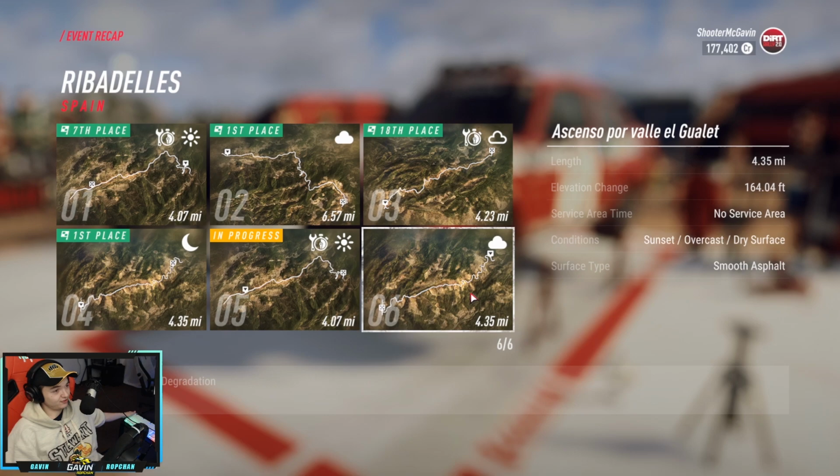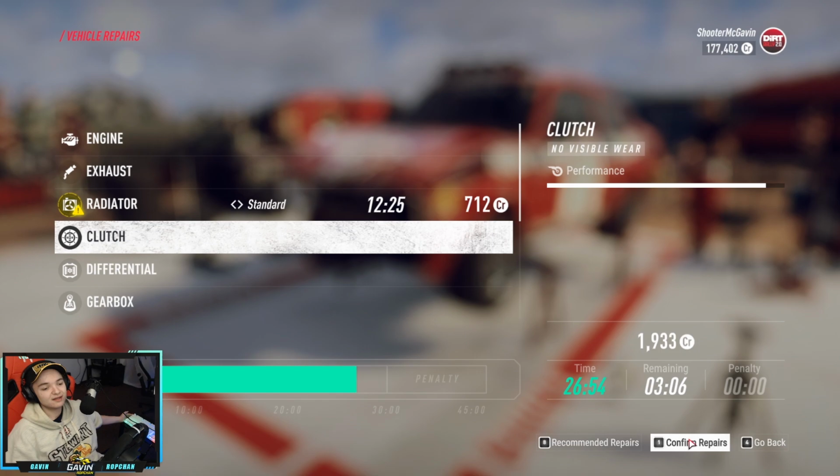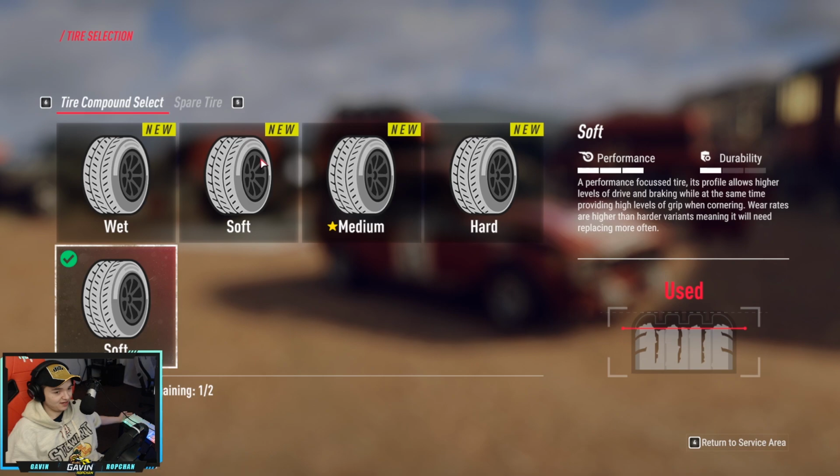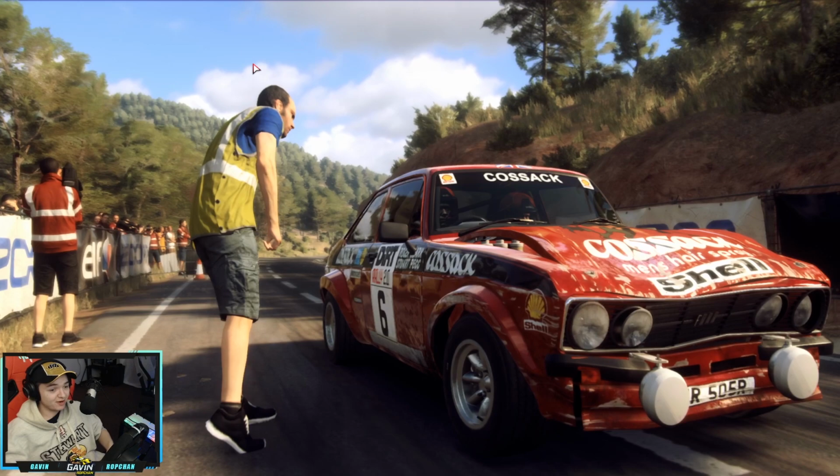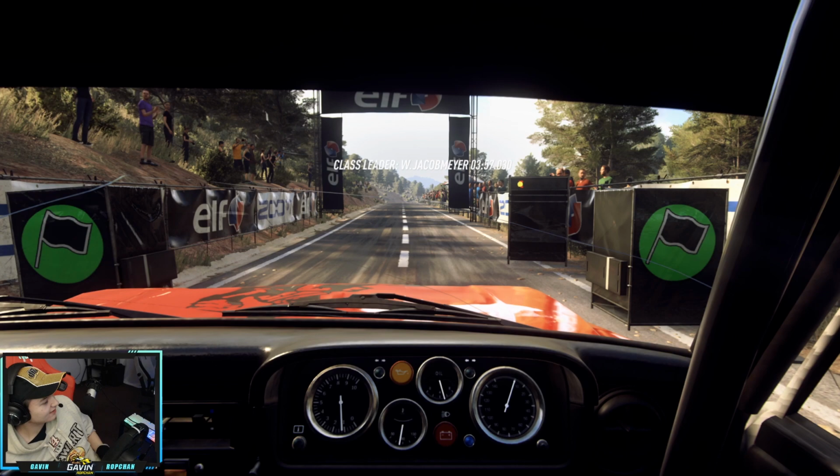So we're going to go ahead and get ourselves a repair and then throw some softs back up on the car. We're going to spend about $2,000 worth of money on the vehicle here in the repair stage. Tires, soft. Yeah, the current ones are used up. So we got soft selected, and let's go rip it. That's all I gotta do. It's got a lot of cosmetic damage, but lights are fixed. Car's all set. Let's go.